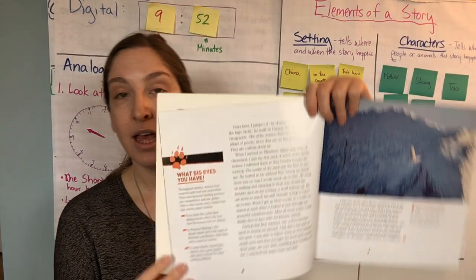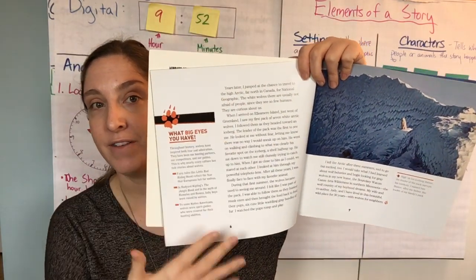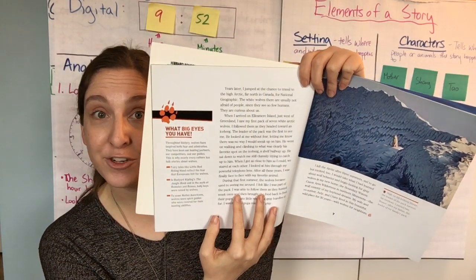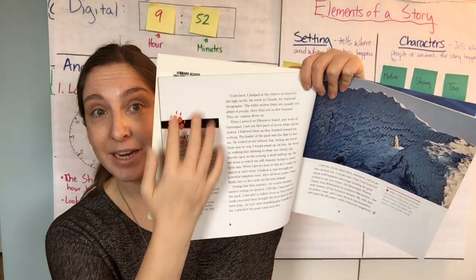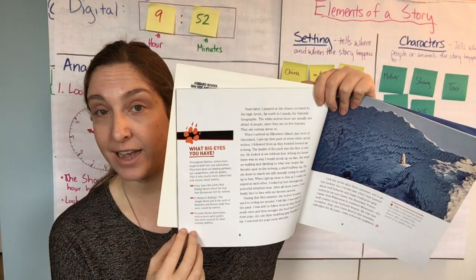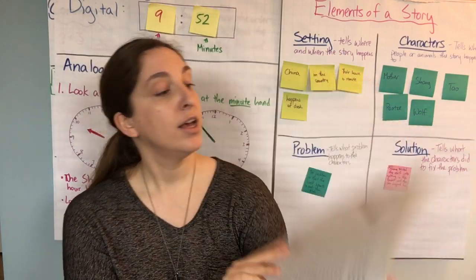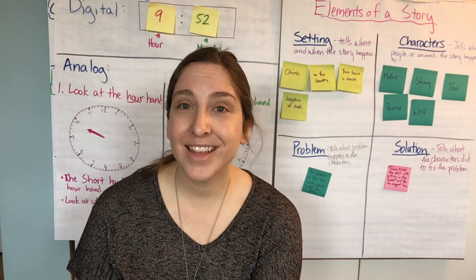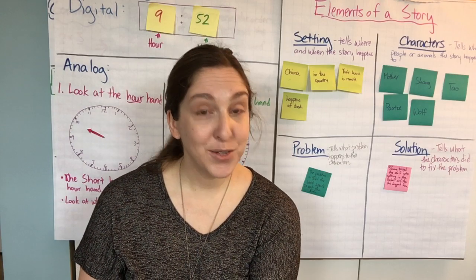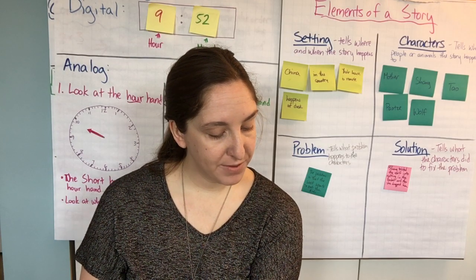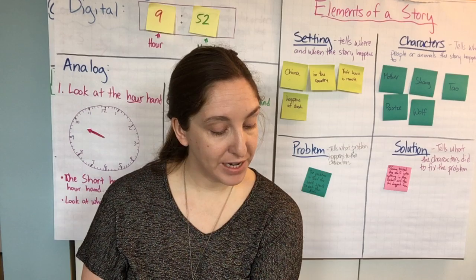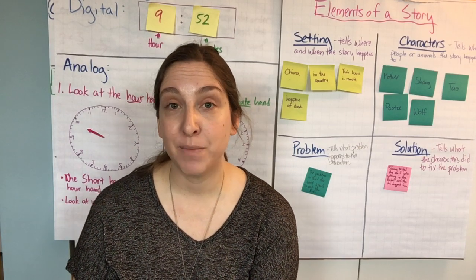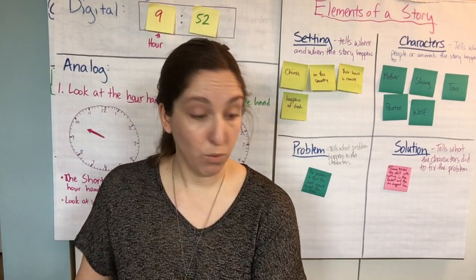Ooh, this is a good one. A lot of times in informational books, you're going to find stuff like this, where here's all of the paragraphs. You know, they're like informational paragraphs, like we've been learning about. But here is like some extra facts about one particular topic. So for example, this one says, "What big eyes you have." That reminds me of Little Red Riding Hood. Here's what it says. "Throughout history, wolves have inspired both fear and admiration." Oh, so I think that this box is going to give me some information about what people think about wolves.